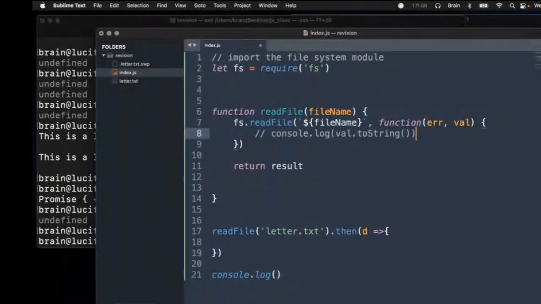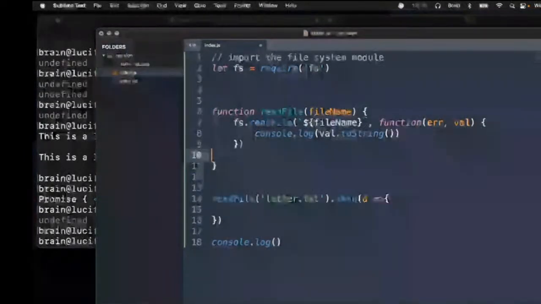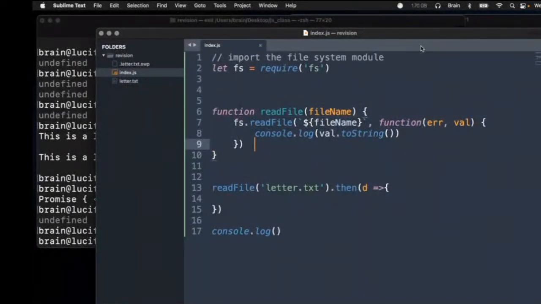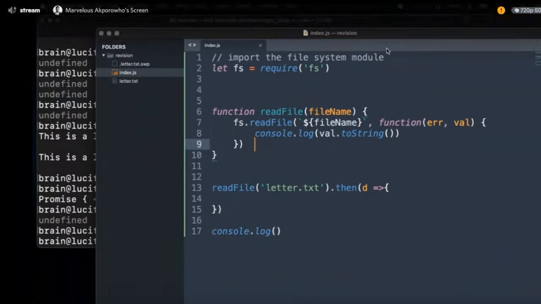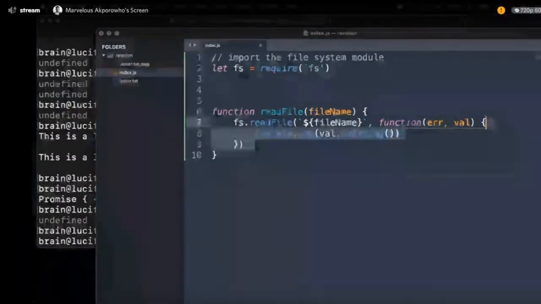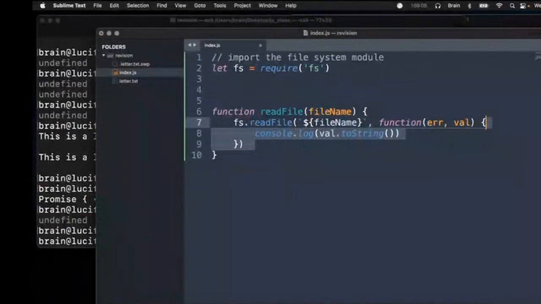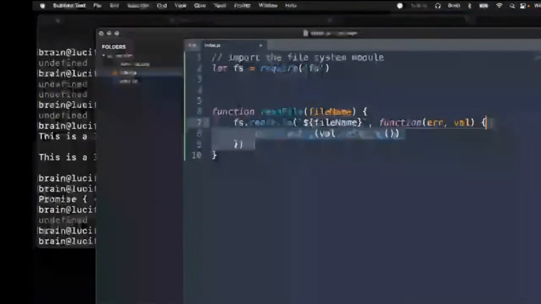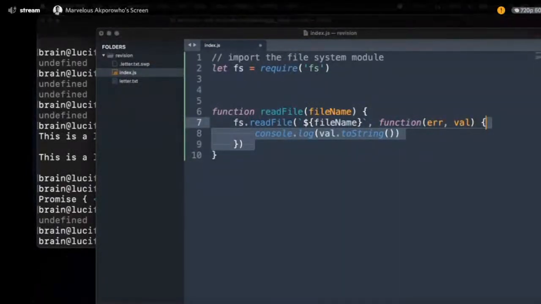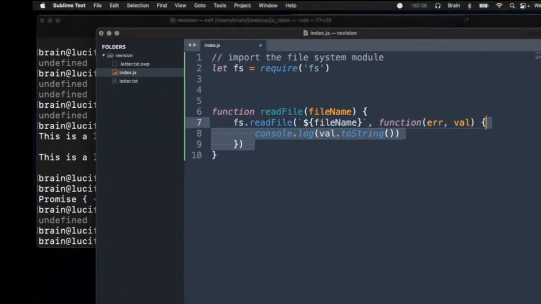Okay, so back to this. Instead of wasting too much time here, we've spent a lot of time already. So we have the console.log value to string. And yeah, so we're able to read that file. And of course, we can also write to a file using the file system module. You can also write to a file. I think we're going to give this writing to a file a try.